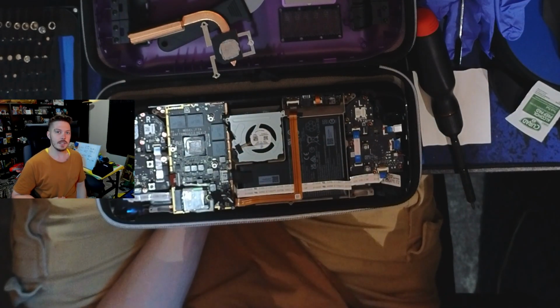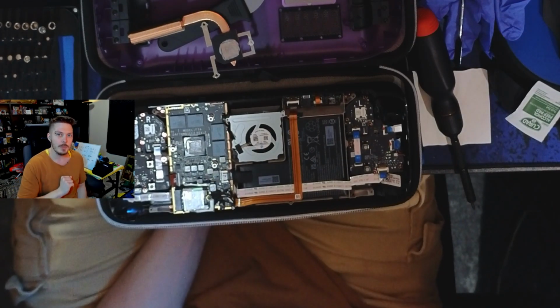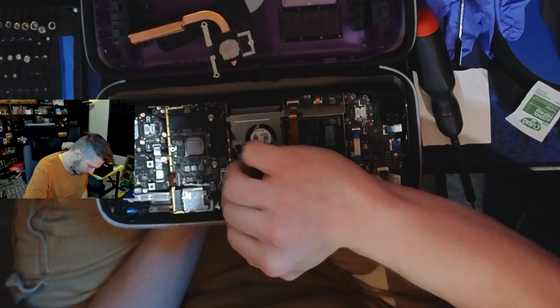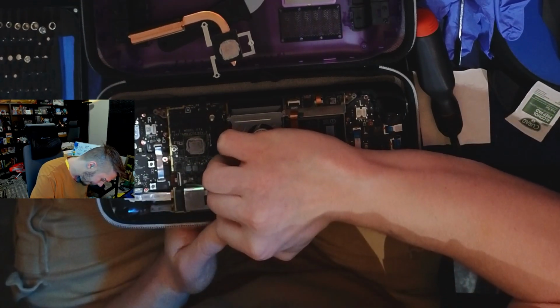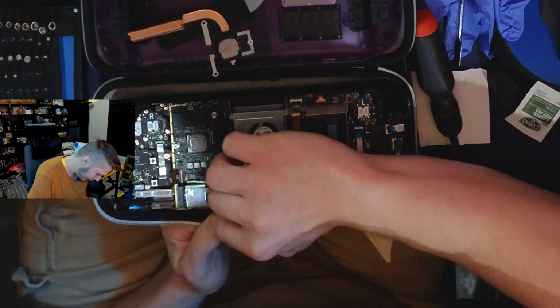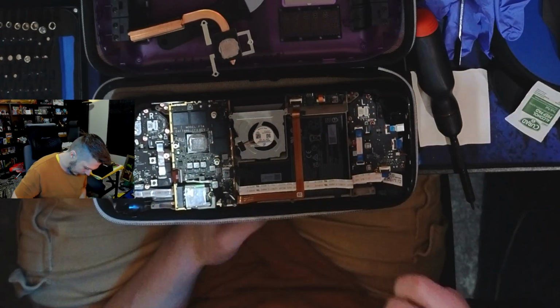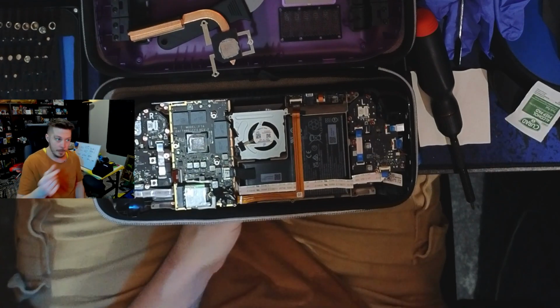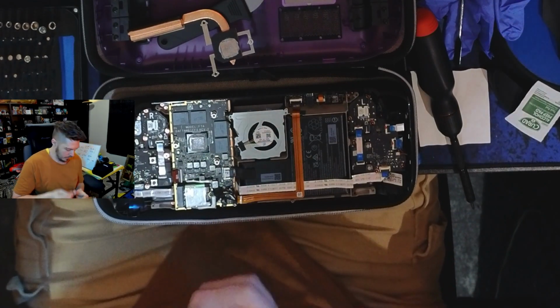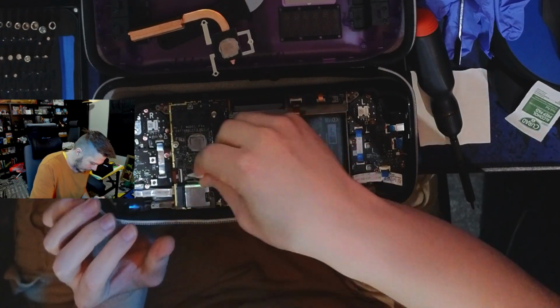Key fact, feature, function, I forgot to remove the battery. Don't do that. I'm going to remove the battery now. Battery is officially disconnected. It's not all the way pulled out, but the pins are disconnected. I don't want to pull the whole thing out. All right, now I'm going to start touching electronics.